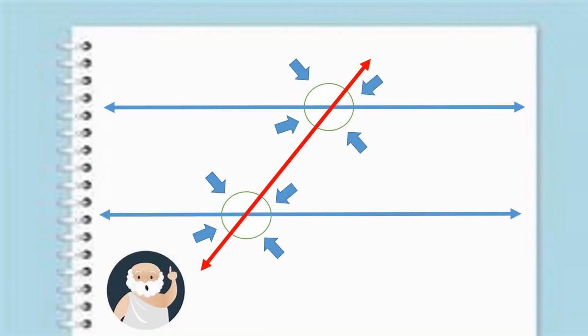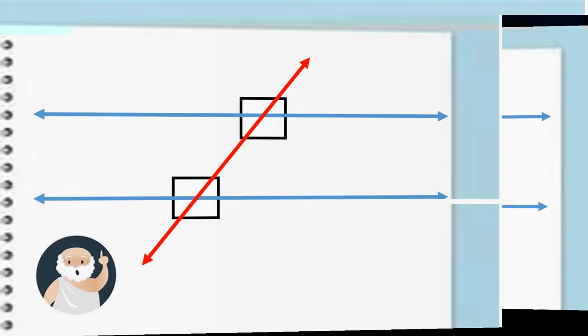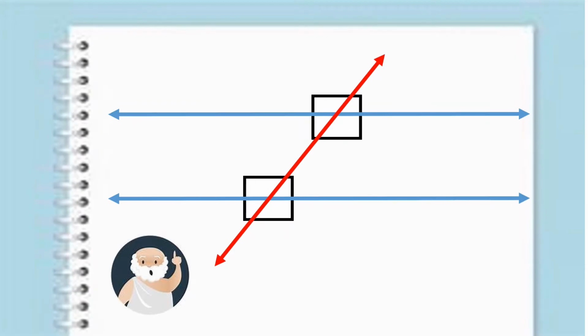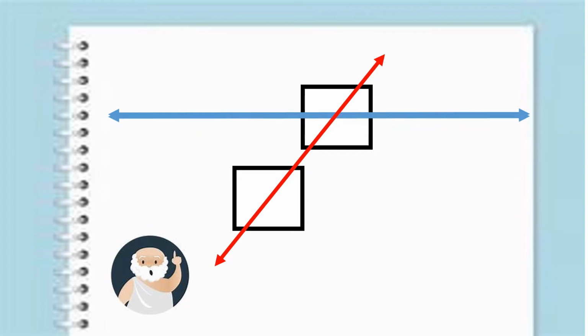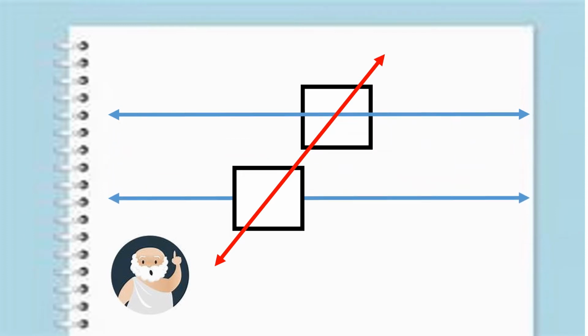When a transversal crosses parallel lines, it creates a bunch of angles, and we will explore the relationship between these angles. Now, if we observe these two sets of angles, we can notice that they really look similar. If we overlap these two parallel lines, we should notice that the angles measured from either line are going to be identical. This is the most important property of parallel lines cut by a transversal.